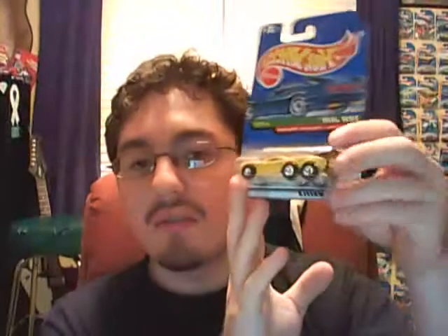This specific one says 'limited edition' on it, because it's an internationally carded Hot Wheel. The word 'treasure hunt' apparently doesn't translate into different languages. All treasure hunts up to 2006 are categorized — most of them, except for like two or three — by the use of special colors, the word 'treasure hunt' or 'TH' written on them somewhere, and real riders' tires, which are simulation rubber tires. Some of them have even gone far and have treads on them.